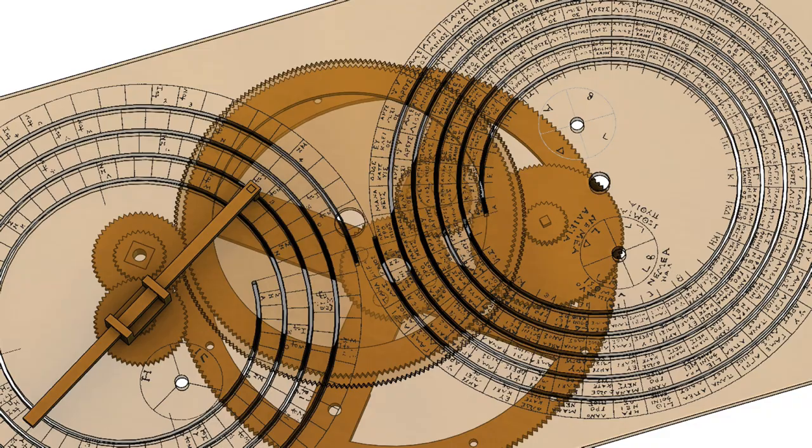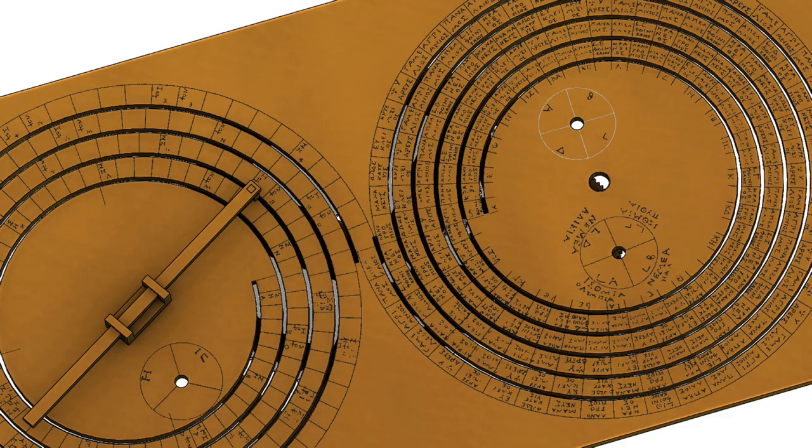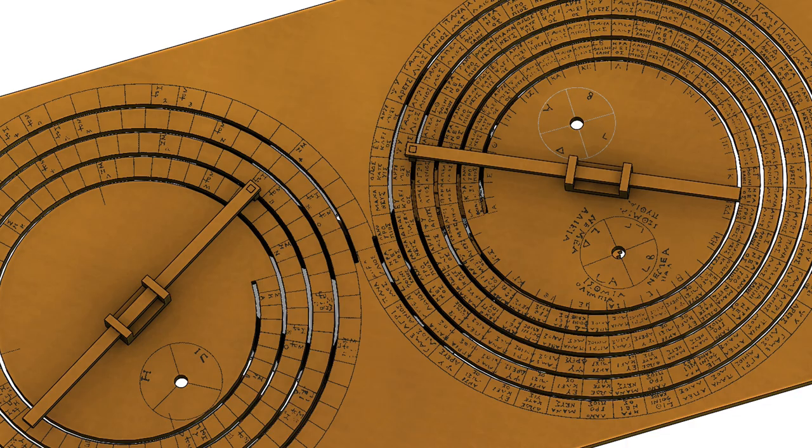But essentially, all the user needed to do to predict an eclipse possibility was to crank the mechanism forward until the Saros pointer reached one of the marked cells. The inscription indicated whether the eclipse was solar or lunar, as well as the nominal time of day that it was to occur. And the month of the eclipse was simultaneously indicated on the metonic dial.